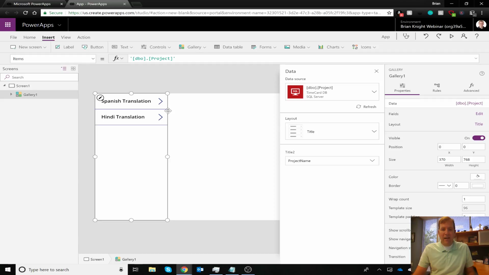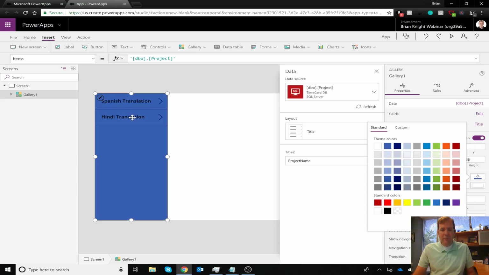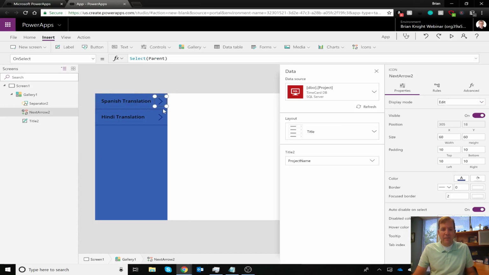Right now we have to select just the arrow, but we can later make that more aggressive when we search. The next thing I want to do is change the color to look more like a segmented area. So I'll go with a deep blue on the left, and I'll do white text. Now notice right now though I can't select anywhere. It's a little tough to get inside there. Eventually you'll get in there.